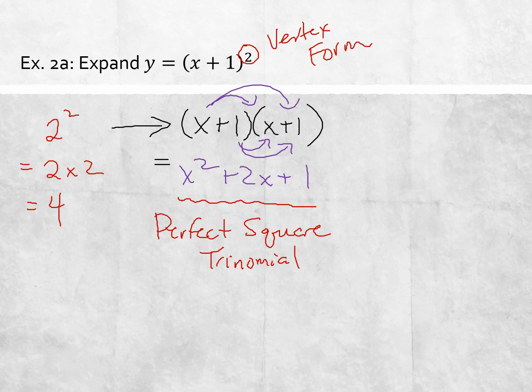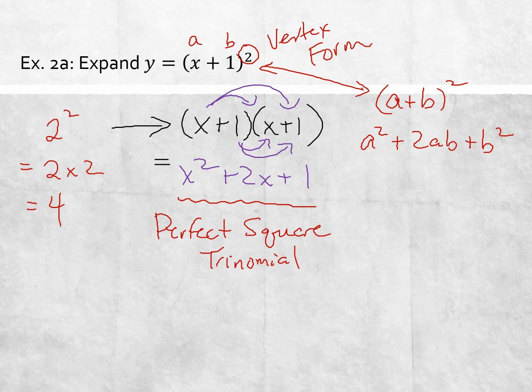So if we have something like this, a plus b squared, that is always going to take on the general form a squared plus 2ab plus b squared. And if we follow our pattern, this was my a value, this was my b value, all we're doing is matching those 2 forms. This tells me that I should take my a value and square it. What do I get? x squared. I'm going to skip the 2ab for now.